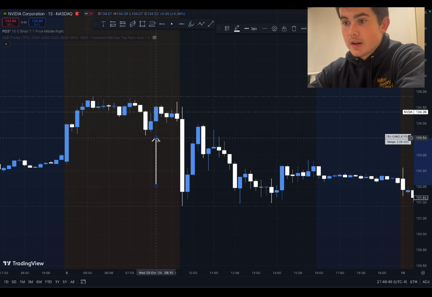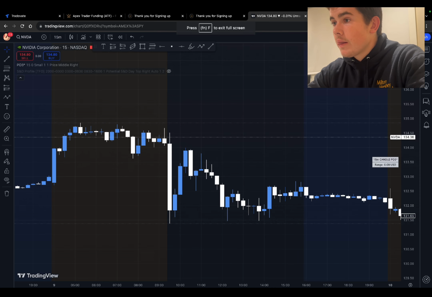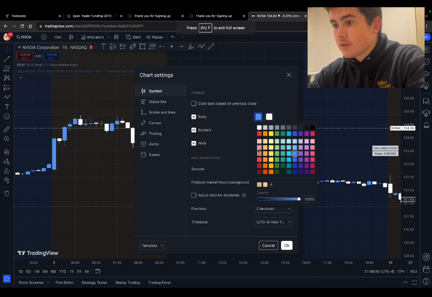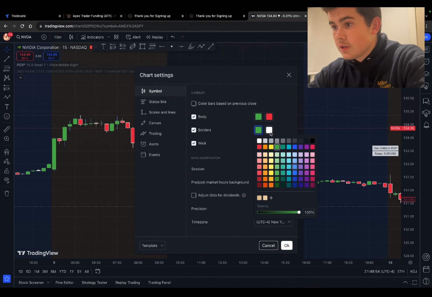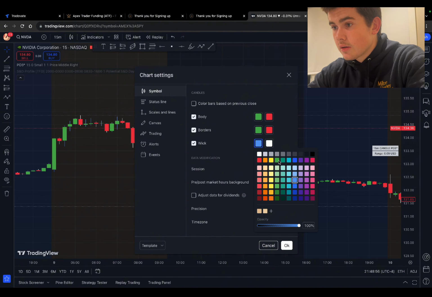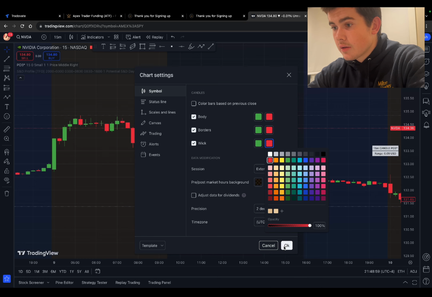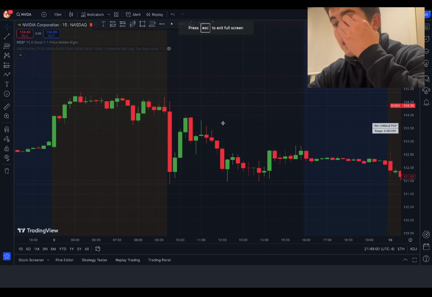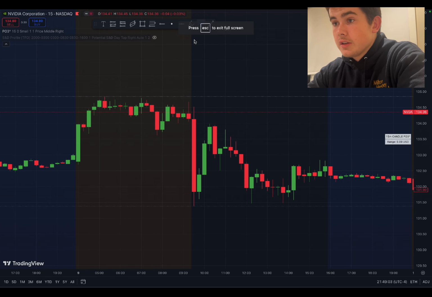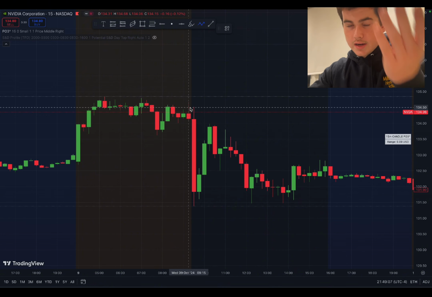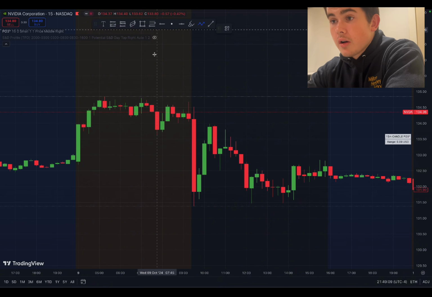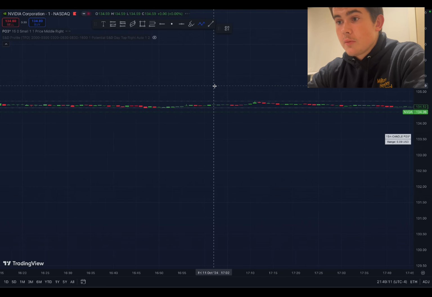Actually, I'll change it back to red and green for you because that's just something that would be easier for you. Green, red, green, red. There we go. Perfect. And that's my first screen. So as you can see right here, this is a sell-off. So price went down. Red and green, that's buy and sell. So if we go back, this is on the 15-minute. We go back to the 1 minute.